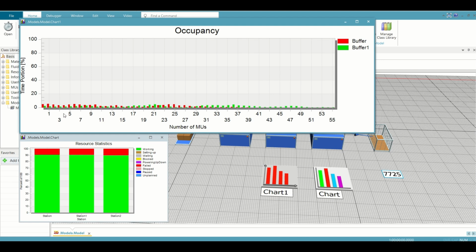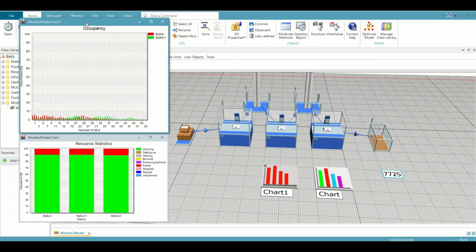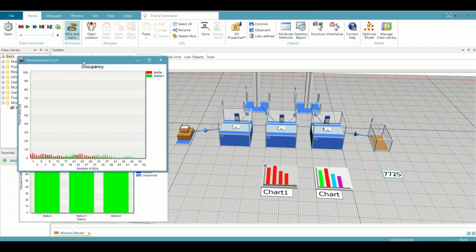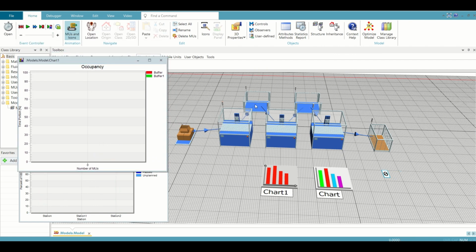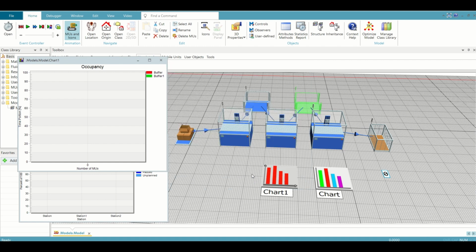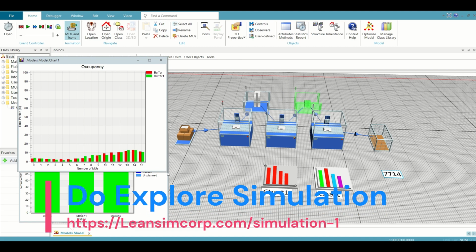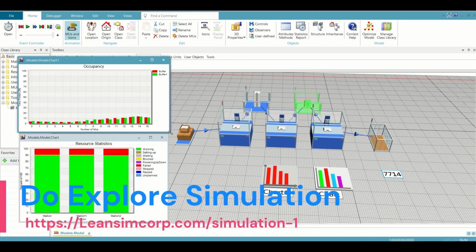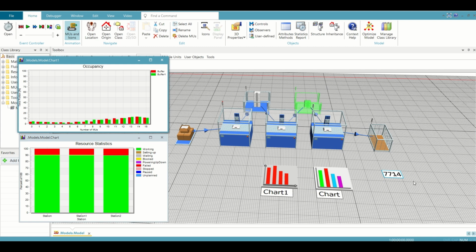So now let us reduce the buffer to 15 and check the impact on the system. Okay, so now we are going to reset the simulation model, which was at 7725. Let us make this 15 here. Let us reset this and run this, and you see we are still at almost the same throughput, with reduced buffer capacity.